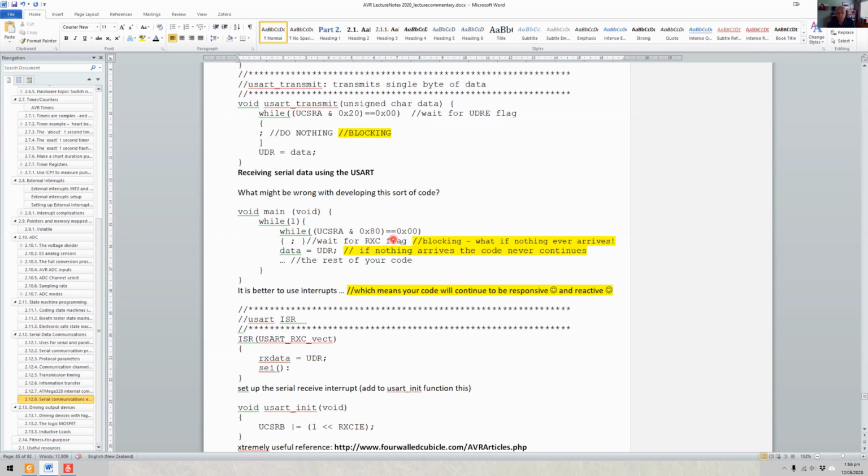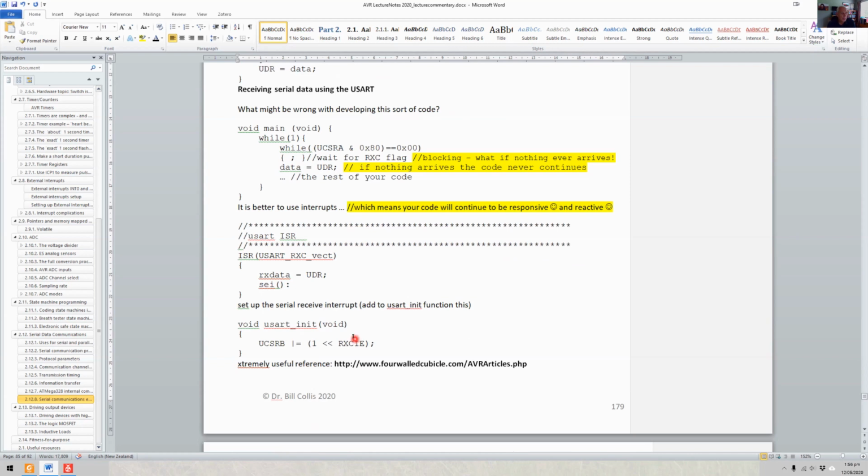Okay, so you can write all sorts of funny things you like around this in terms of maybe set up a timer and check this every now and again to see if any data has arrived. But there's a slightly better way, and that is to use the interrupt. And so what I've got down here is the ability to use interrupts. I've just pointed at this code. Basically, when data arrives, write it into our variable. And then we go back to our main processing. And every time data arrives, we can write it into our variable. So this is a really interesting way of just looking at this. I'm not going to go into this in any detail.